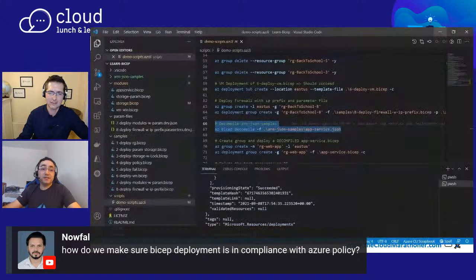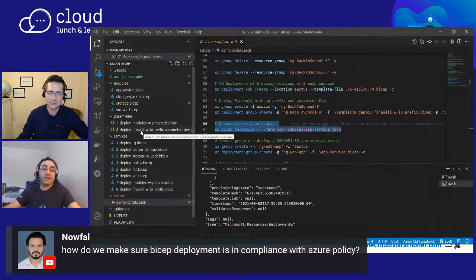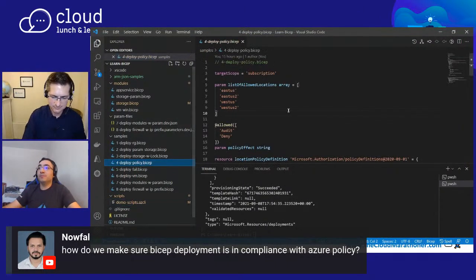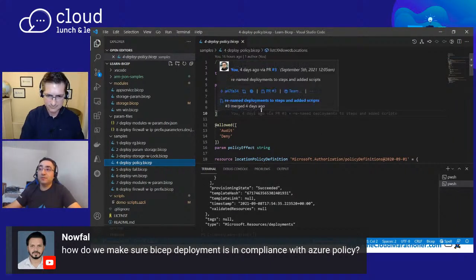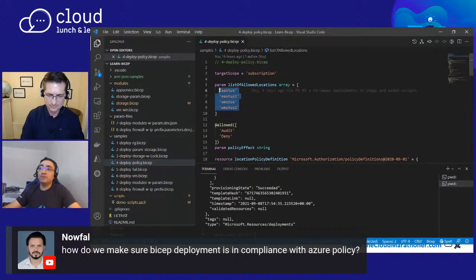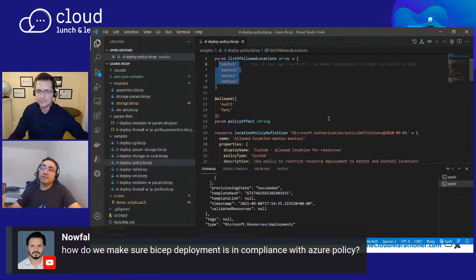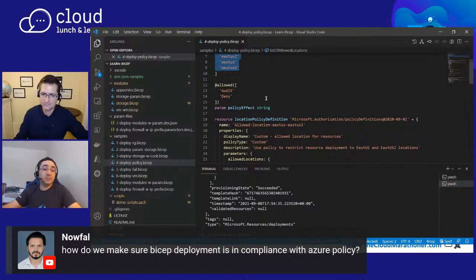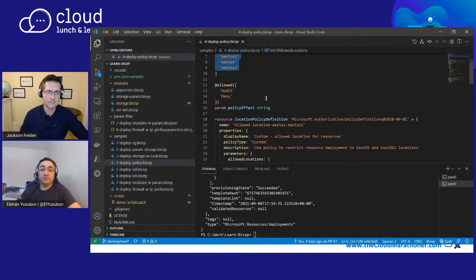To do that, you need to define your compliance policies and deploy them before deploying your Azure resources. For example, this deployment policy that I have here says that whenever you deploy any resource in your Azure environment, make sure that they are located in one of these four allowed locations. If they are in a different region than these four, don't let it happen. And of course you can deny or audit that policy. The rule of thumb is that first you want to audit, to make sure that whatever you introduce, you don't break things right away. Then you do the actual enforcement.